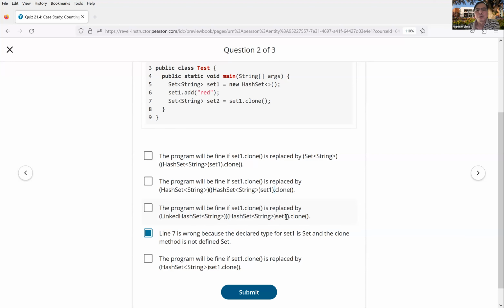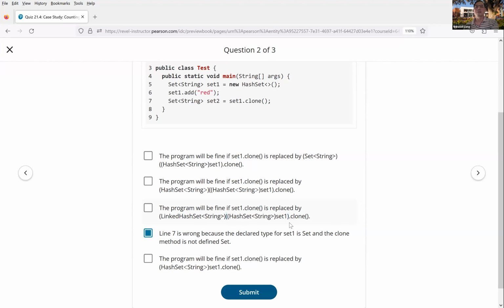I think this one here is something we can look at. This one here, you have this and this here.